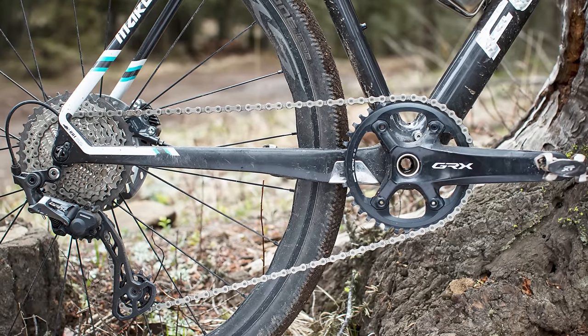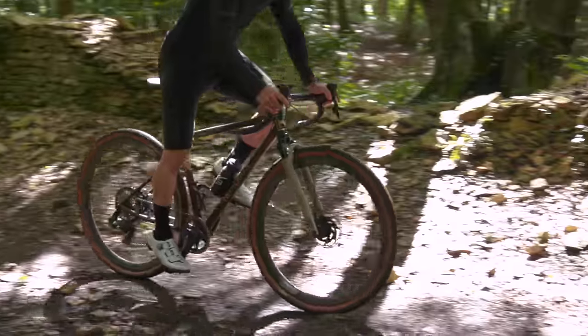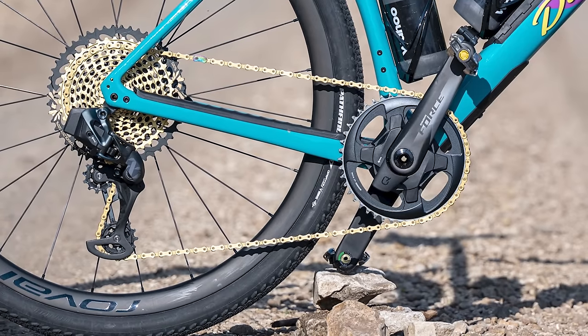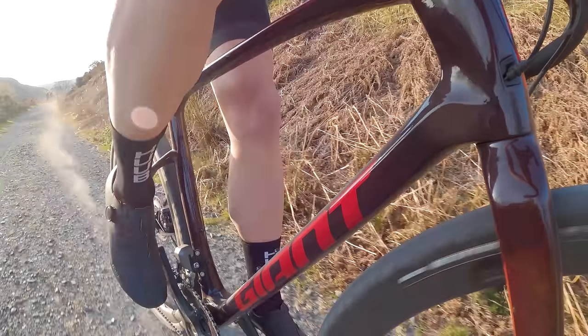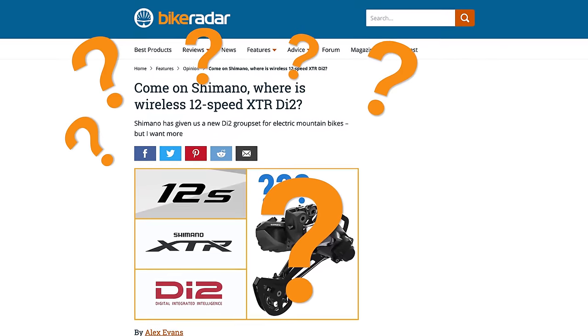But SRAM's 12-speed Apex Explore goes up to 44-tooth, with a wider range of 1x cranksets too. We are also seeing an increasing number of riders opt for a mullet gearing setup, pairing gravel or road components at the front of the drivetrain with a huge 10-to-52-tooth Eagle cassette at the rear. 2x still has its place on gravel bikes — some riders prefer the ability to fine-tune gearing and cadence, particularly on less technical terrain — but it's time for Shimano to refine its 1x gearing options. We'll need a full update to XTR Di2 for that, but any change to Shimano's premier mountain bike groupset could give an indication of what to expect from a new GRX lineup.